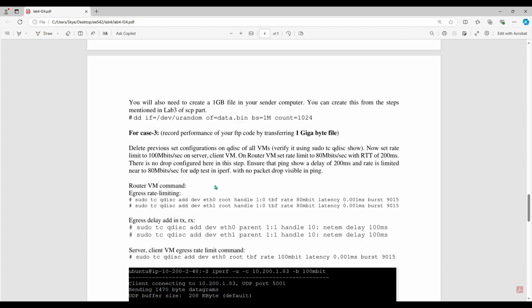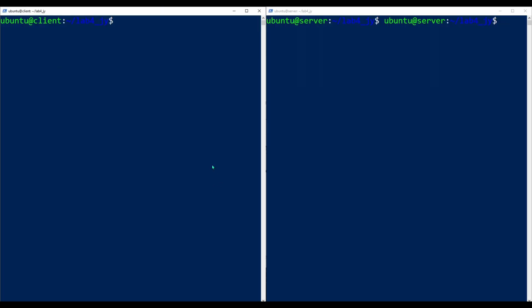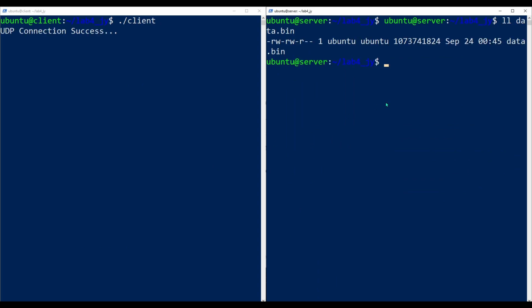let's run our client first and check the file size. It's about 1 gigabyte, and run our server.